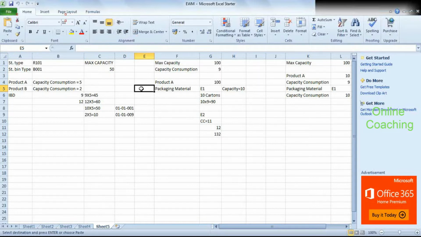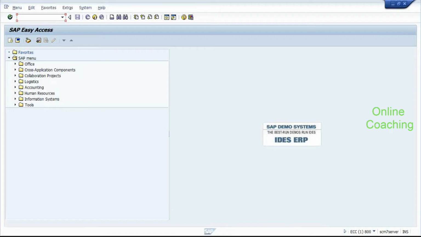But apart from that, now you're talking about addition to existing stock. There might be cases where, at your storage type level, you have this type of configuration.